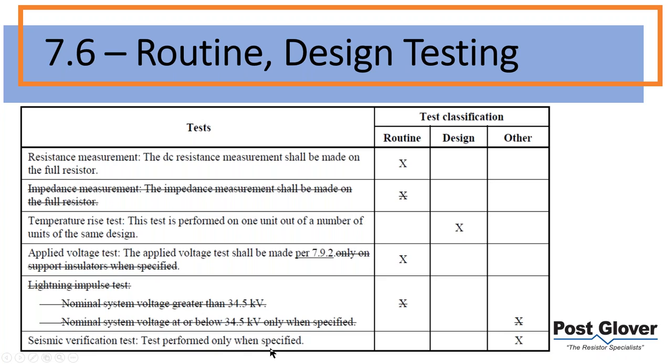There is separate testing. You can do a shake table, which is what this is referring to, but you need to be in a seismic zone. You would have that on your spec. So that's a completely separate test report, essentially, certification. So anyway, we got rid of the impedance measurement. Essentially, it wasn't really needed. I mean, you're already doing a resistance test. To be honest, in practice, it wasn't done very often anyway. So they removed this. It's a little bit redundant.